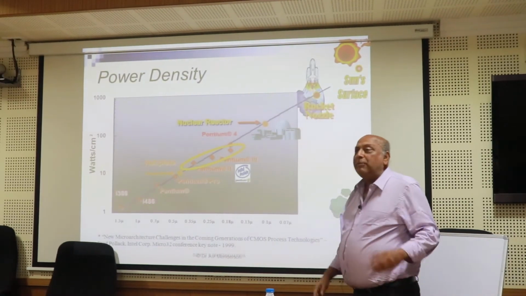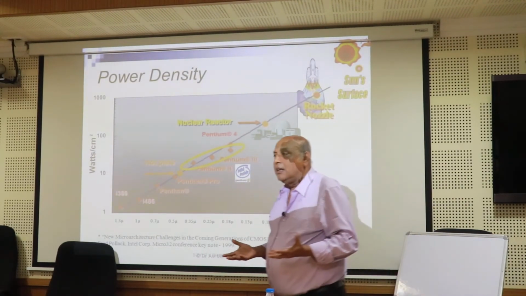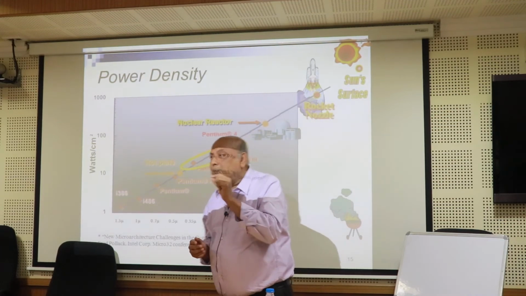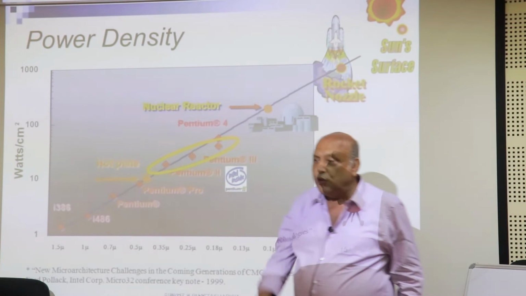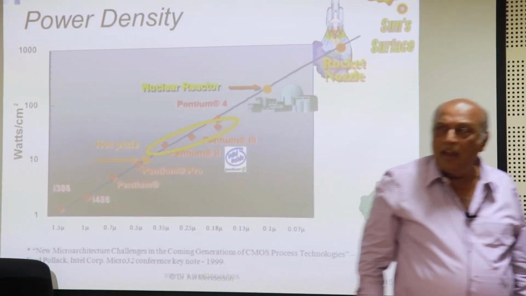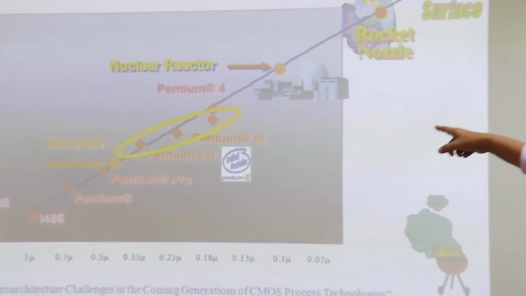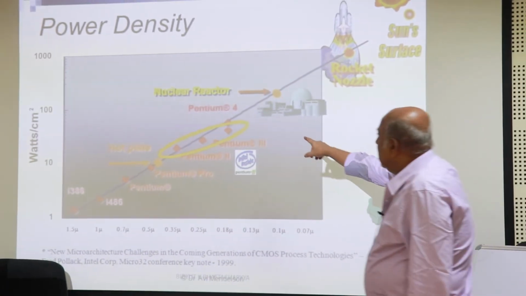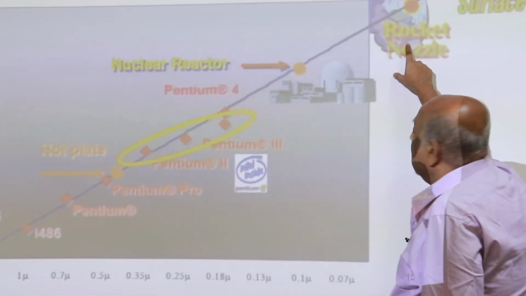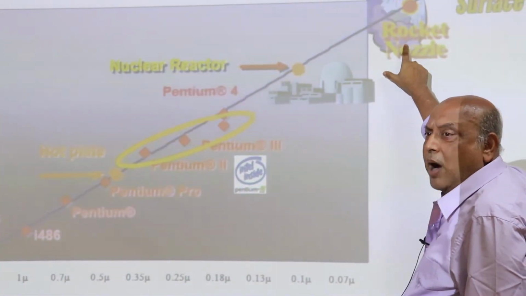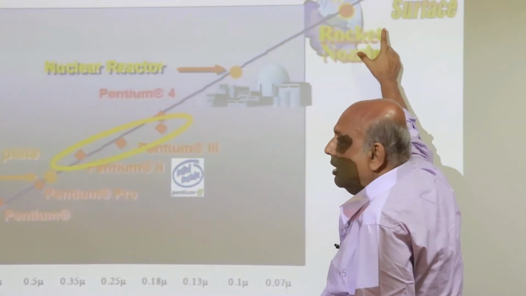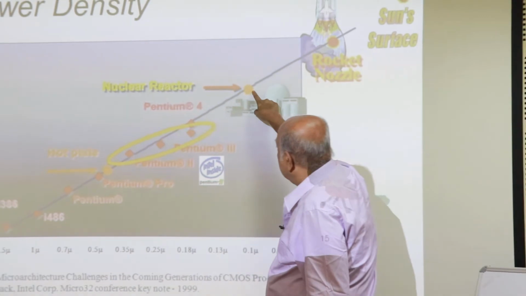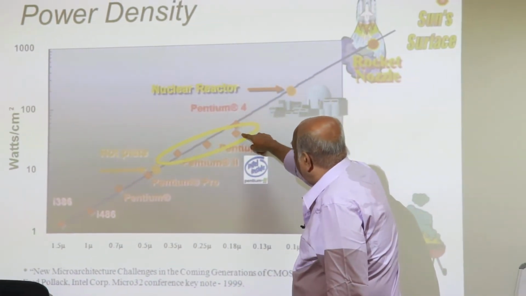Now let's look at what is the meaning of those power density. That little thing is pumping a power density right here, which is a nuclear reactor. So your lab has a nuclear reactor. The laptop is like a nuclear reactor. This is nuclear reactor power. This is the hydrogen burning with oxygen. And this is the surface of the sun. Look at the scale. Here we are, Pentium.